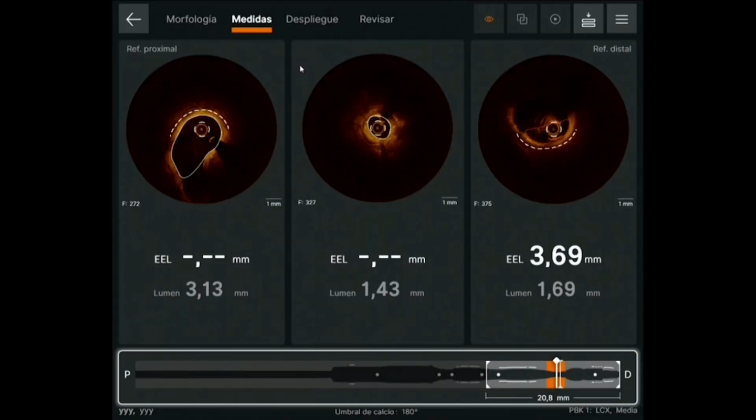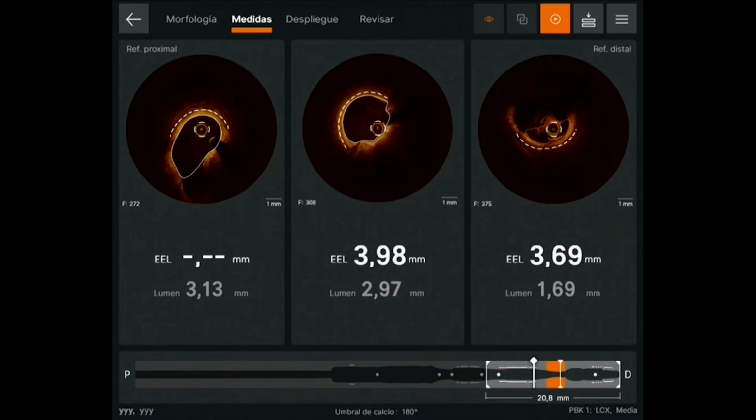We're going to move to the second screen, which is the measurements. It's the second step, let's say, of the MLD: length and diameter of the stent. The region that the system has selected here is pretty okay. You can see that the patient has some disease more proximal, but probably we don't need to go very much proximal. Probably this area is fine, where you have this auricular branch. It's always a good area to land the stent. If you have a bifurcation, it allows a little larger stent, probably without problems of dissection.